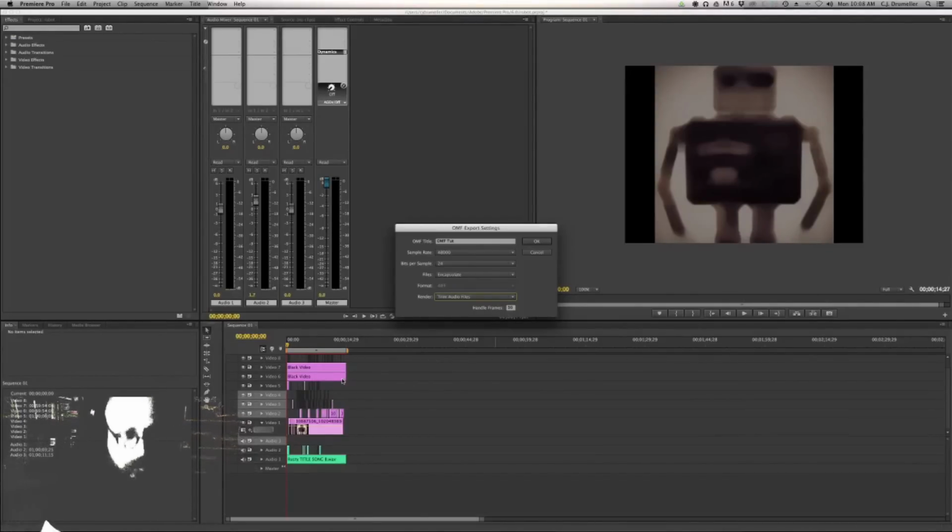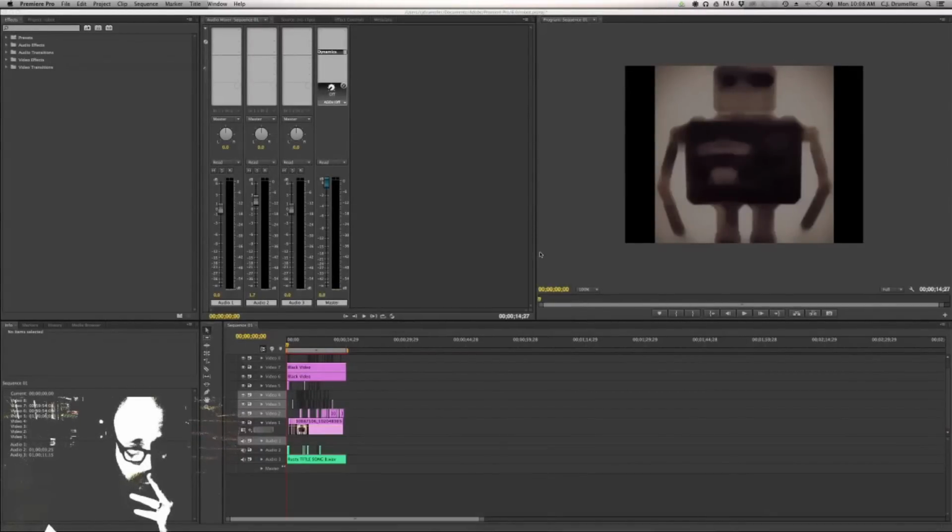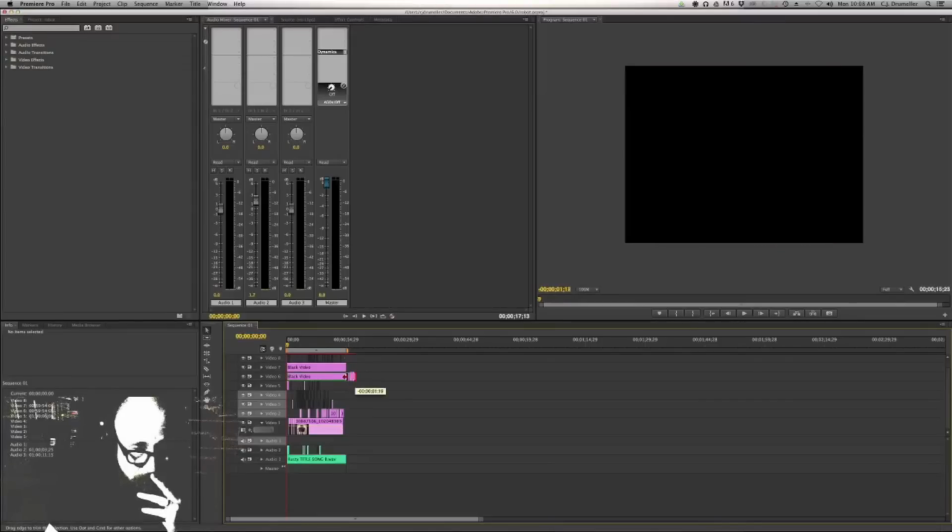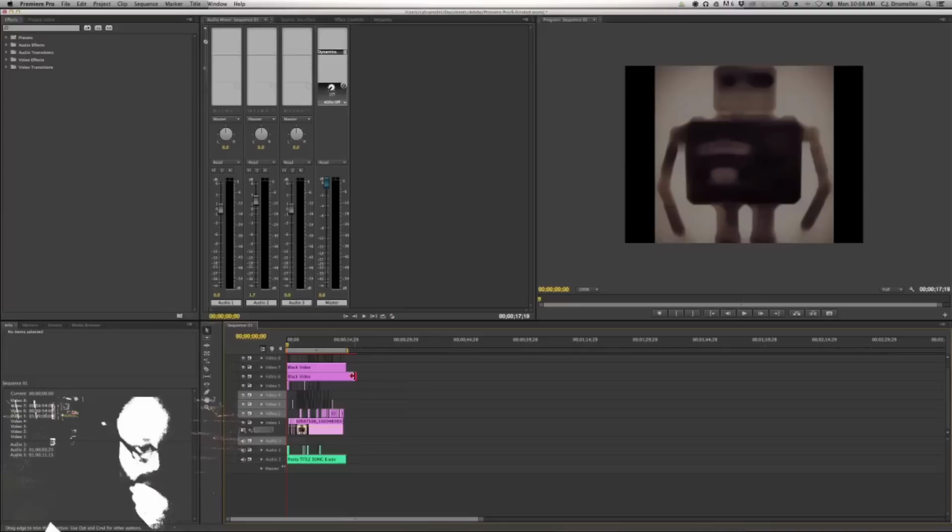So the handles are the space that isn't actually in the timeline, but can be expanded. Let's see, if I go in here, I'll just show you. I can pull out that handle like that. So that's kind of what a handle is. It's the space on the outside of the file that's showing.